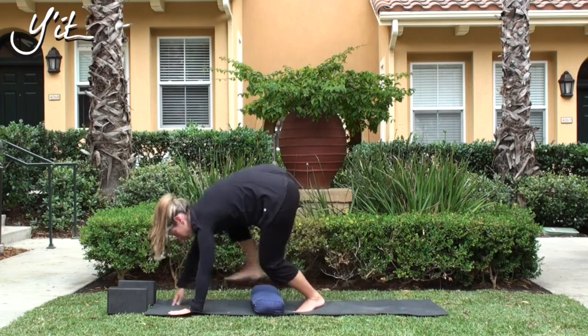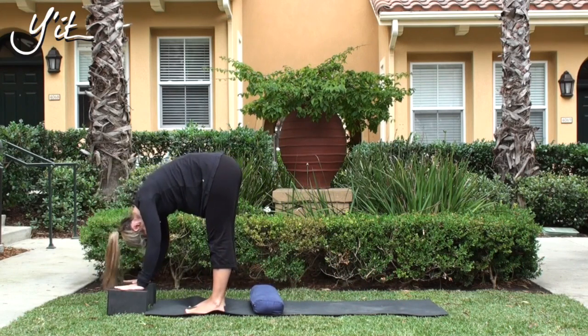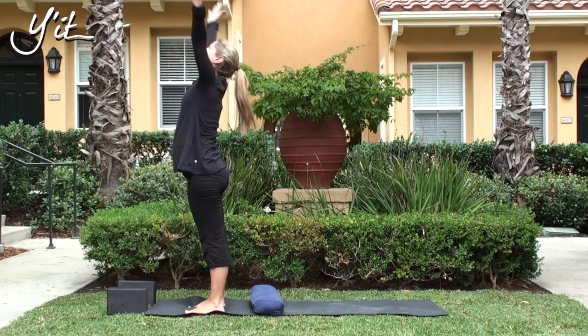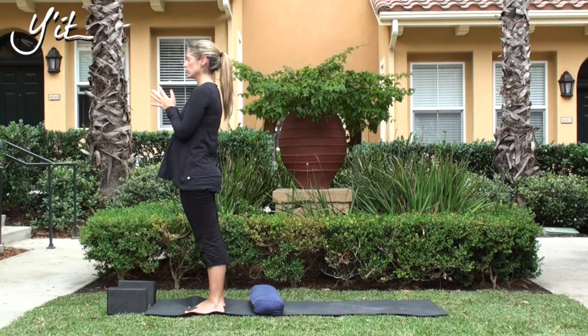Inhale, walk to the front of your mat. Place the hands on the block, straighten your back. Exhale, fold forward. Inhale, come all the way up to standing, arms high, palms touch. Exhale, hands into prayer in front of your chest. Breathe.